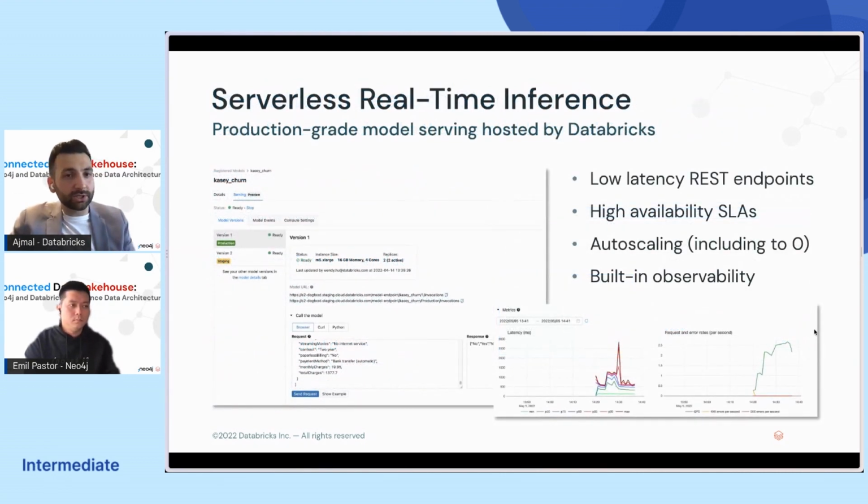Now, I also mentioned the serverless real-time endpoints piece. We spun up an endpoint that has our model serialized across it. And that endpoint can be interacted with using an API with an invocation. So we're able to call that API with a specific route. For example, if we were doing supply chain planning and we had a bunch of different routes that we wanted to check whether or not there would be a delay, we can hit this API. It calculates and retrieves the features for the model.